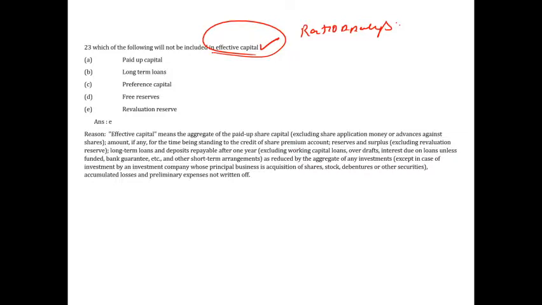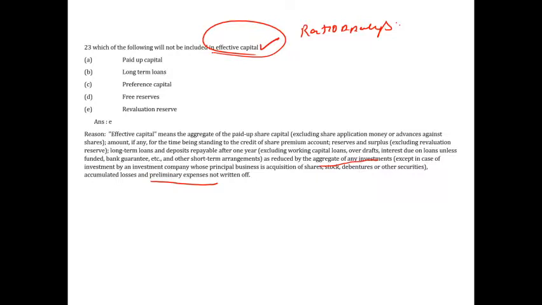Minus, if there is any diminution in the value. Please remember, reduced by the aggregate of any investments, accumulated losses and preliminary expenses. If there is any permanent reduction in the value, or that investment is not genuine, it will not be counted. If there are some accumulated losses in the organization, you minus them. Then that answer would be effective capital. Guys, it is nothing but how much money I am actually employing in my business. That is what it talks about.